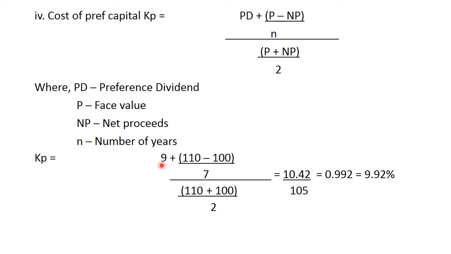You put the values in this case about the preference shares. Rate of dividend was 9 rupees out of 100. So that's 9 plus 110 minus 100 upon 7 upon 110 plus 100 upon 2. 10.42 upon 105 is 0.0992 that becomes 9.92%. Dear all, I want you to solve this because I cannot show each and every step over here for calculations. I want you to solve it in your notebook. Then it would become even more clear to you. That's your cost of preference share 9.92%.